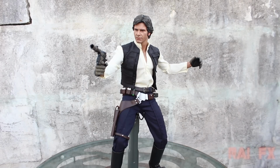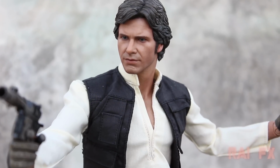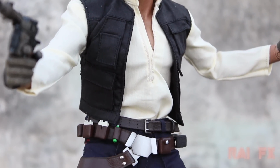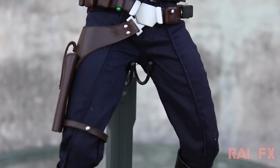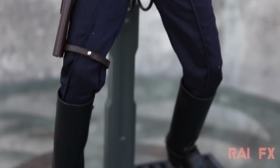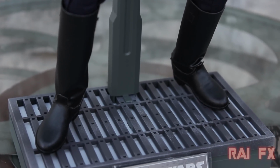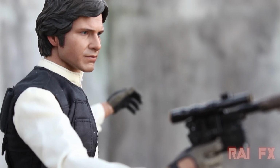The head sculpt on this guy looks exactly like Harrison Ford from the Star Wars A New Hope movie. Nice and young. It looks straight up like him, even with the scar on his chin. This blows me away. They finally got Harrison Ford's look right, and the clothes are really nice. He gets a pretty good range of motion in his legs. Even with those boots on, he gets a good range of motion, which I'll show you later.